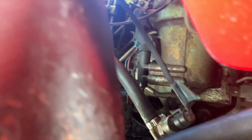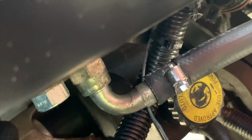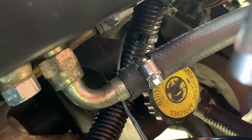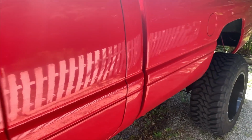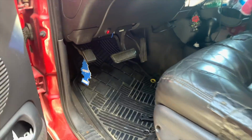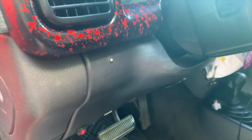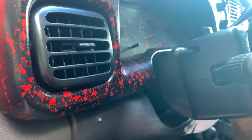Now, I have a feeling we're going to have to crack the injector lines anyways, but there's a new fuel line right there. You can see the new fitting right there. The line goes up to the pump and is clamped on right there as well. My guess would be that we're going to have to crack the fuel lines up against the injectors to get it to start, but I figure we can try it anyway. Maybe it'll make a difference just having the line and it'll start up, but who knows.